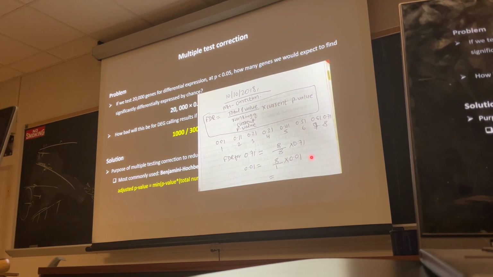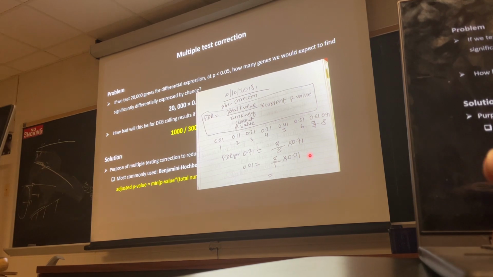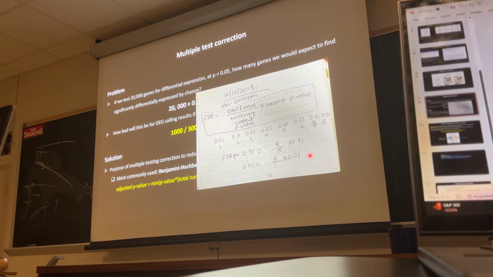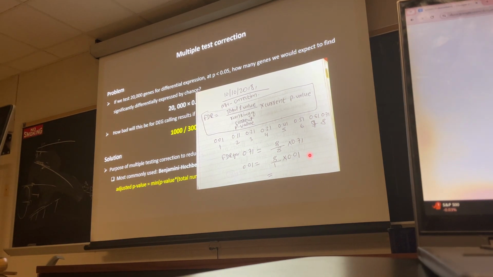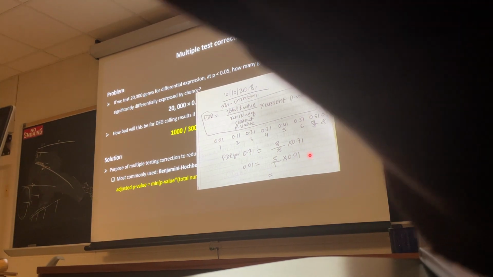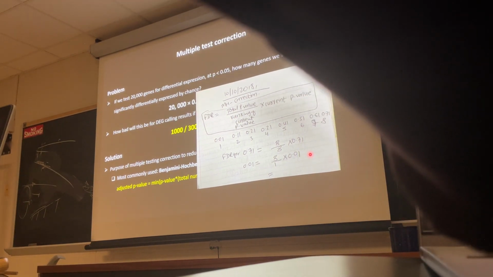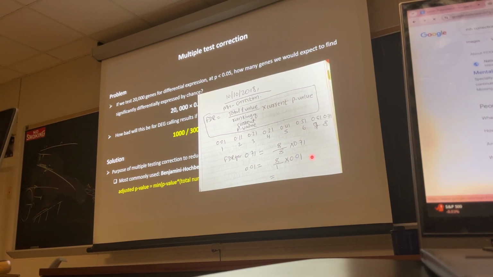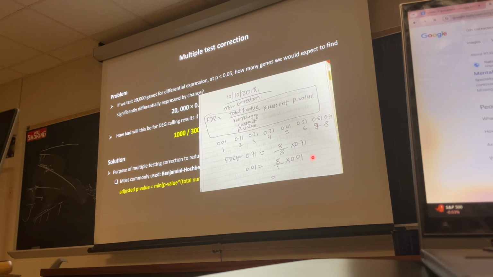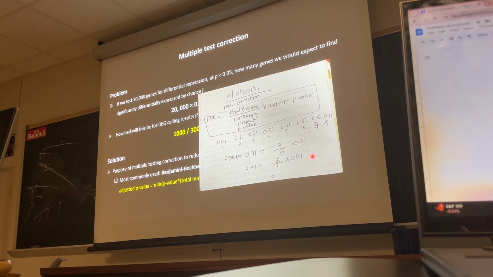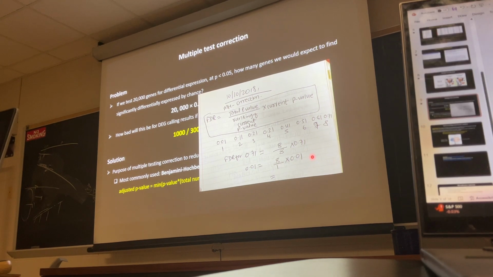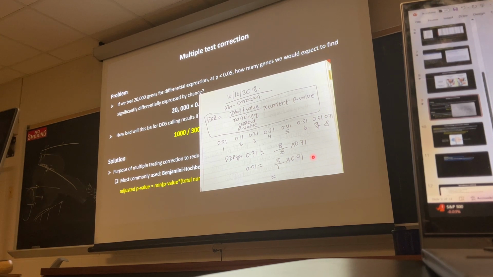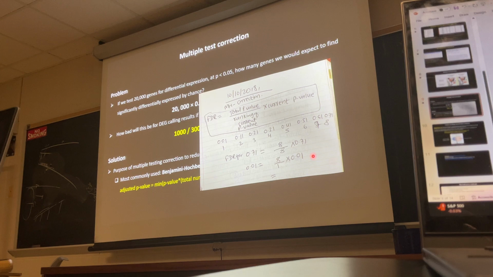And when you are reading the manual for most of these tools, you will have to figure out what type of correction the tool is using, or whether the tool is going to use any. So it's always critical that you correct the p-value when you are doing this large set of differential gene expression analysis. It's just like a Tukey test where you are doing multiple variable comparison, right? So you are trying to correct the p-values there.